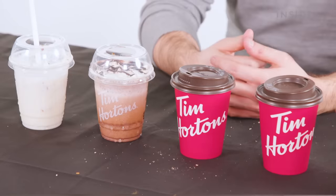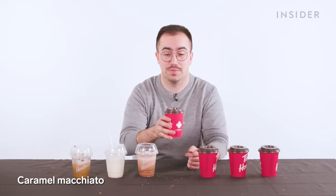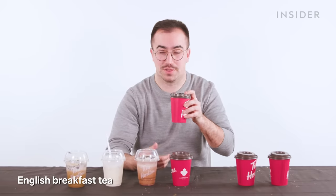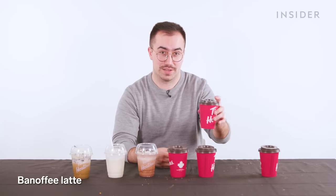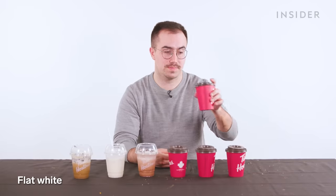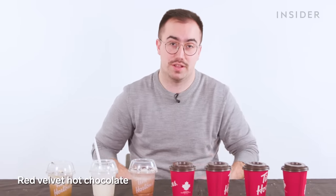Then we have some hot drink options as well. Here we have a caramel macchiato. You can of course get an English breakfast tea. We're in the UK, you can't really open a place and not put this on the menu. We're continuing the banoffee menu item theme with a banoffee latte, which I'm less convinced by. Yeah, banana coffee isn't really one that I have tried before. I guess technically you could have banoffee to mean banana coffee, but I think if you've got banana and toffee right there, just stick with the classic. We can also get a flat white in the UK. We can also get a chai latte and a red velvet hot chocolate.